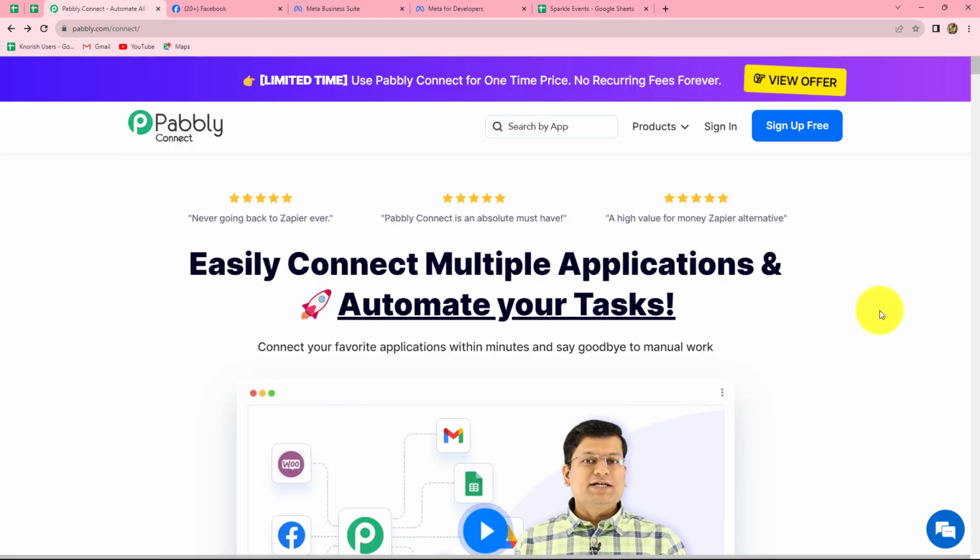So this is the home page of Pabbly Connect, where we can reach simply by typing pabbly.com/connect, this URL in our browser. And once we reach this home page, we can find two options: sign in and sign up for free. So if you are an existing user, you can directly click on sign in, but if you are a new user, you have to click on the sign up for free button to create your free new account. And also at the time of account creation, you will get free tasks to explore this amazing software and to test wonderful automations. Okay, now as an existing user, I'm clicking on sign in.